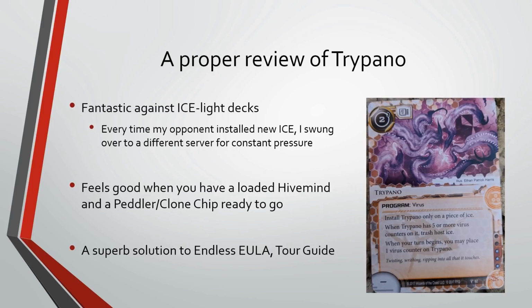Those multi-sub ice would have been really expensive had I been using the standard Paperclip and MKUltra. Oh jeez, can you imagine breaking Tour Guide with MKUltra? Yeah, Tripano is really good in those scenarios, and for that reason alone, I think Tripano will always have a bit of a niche, especially as more and more of such multi-sub ice are being printed. It allows you to attack ice using a different vector.